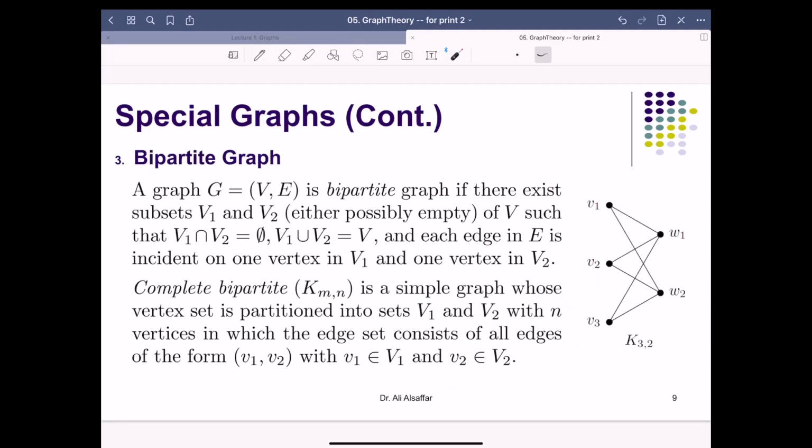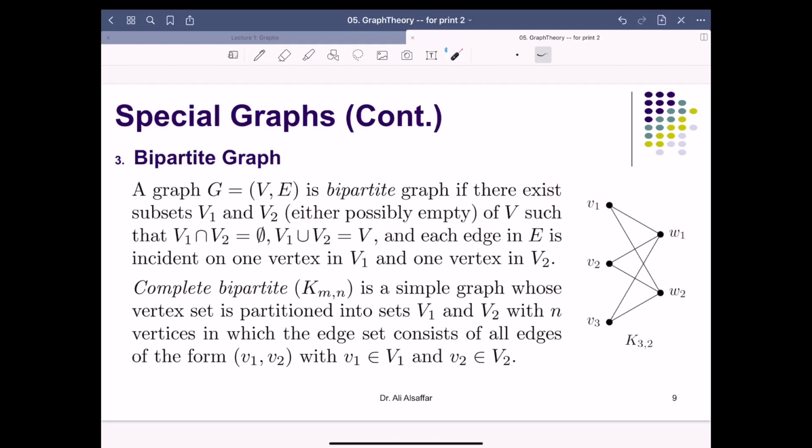After simple graph and complete graph, we have the bipartite graph. Bi stands for binary, 2, and partite stands for partition, which is division. In sets, we say sets form a partition if their intersection is empty, no intersection between them, and if you take the union, it gives you the universal set. Now here we are talking about 2 sets.